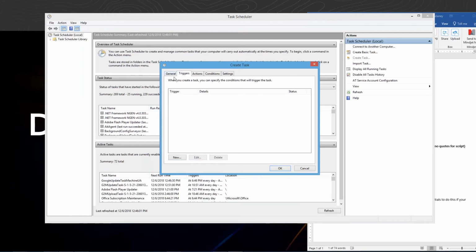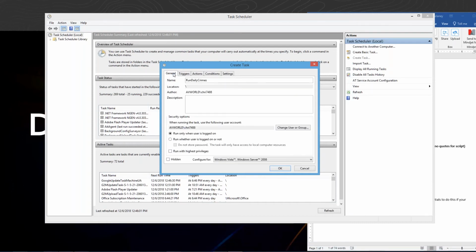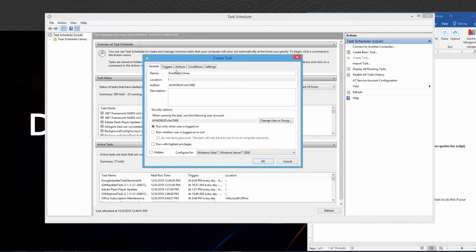I can set when I want this to run, and it is 12:49 on the East Coast. So we'll set it in just a minute to run in just a minute so you can see it update live. But the other thing that I want to note too is if you go back to the general tab for the scheduled task, and you're going to run this overnight, you need to know the kind of security settings that are on your computer.